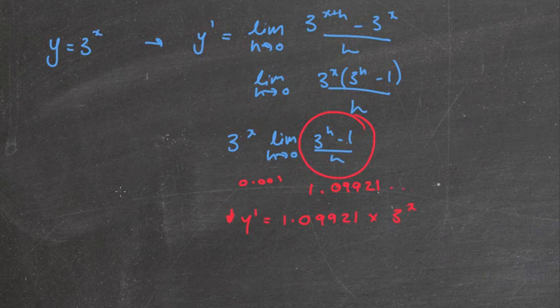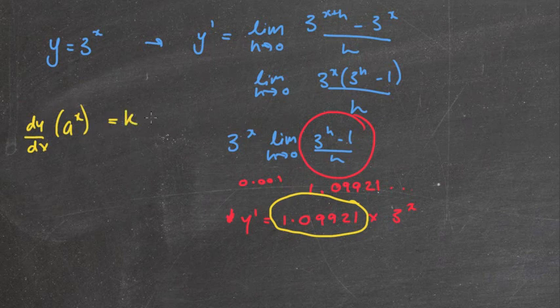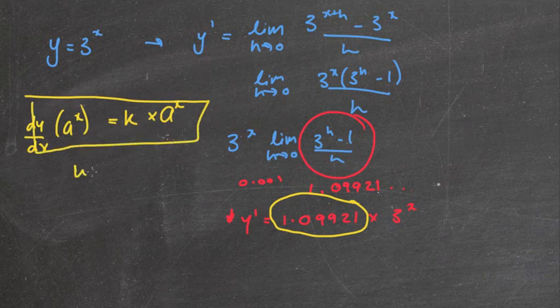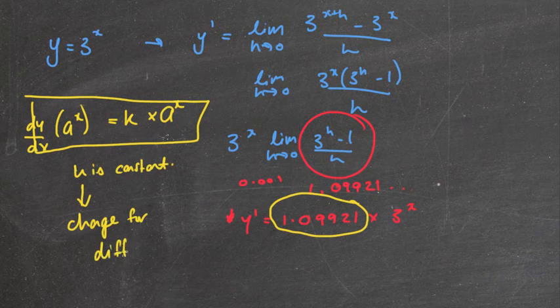Now those two answers were quite similar. The only difference was there, I've got this number in the front of it which has changed. Now in general, for your logs, your d/dx of your exponential, a^x, we get a number, the answer of k times a^x. Again, that's a general sort of rule where k is a constant number. But k will change for different exponential graphs.